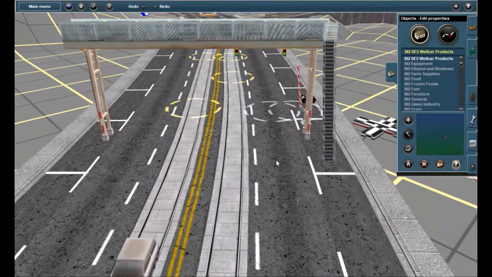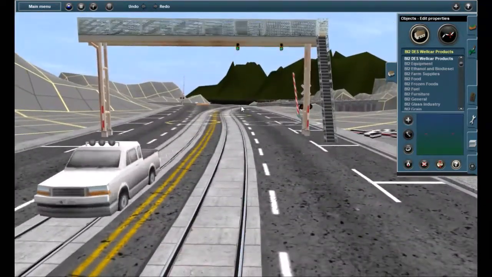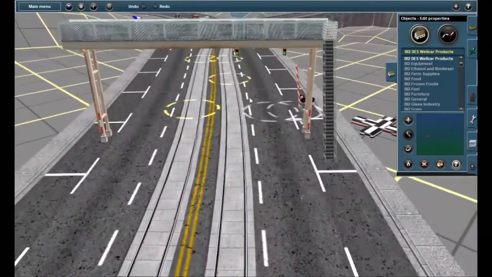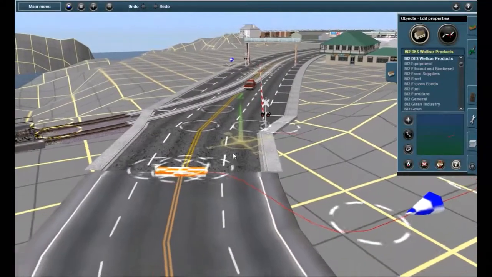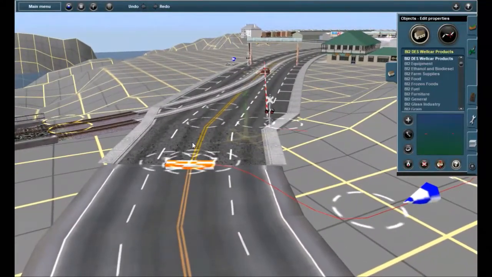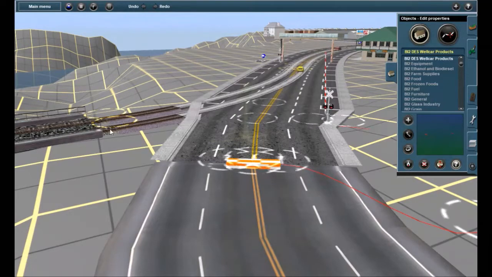This is a lane stopper, and pretty much what it's going to do is say everybody who is driving on the rails here is allowed to go. Everyone who's in this right lane has to stop, and then there's a gate that will stop them as well. That's because the train curves off to the right, and we don't want people getting hit by the train. And then this piece over here, this one actually does have a traffic stopper, so it will function properly. This has a gate that will stop you when the train's coming from this direction and going from the left of your screen and going on down the road.